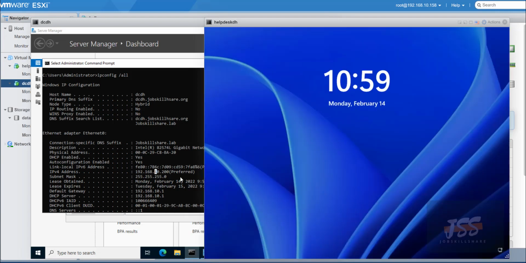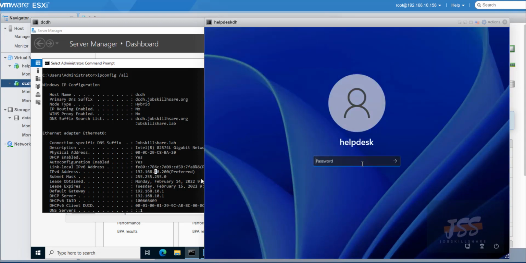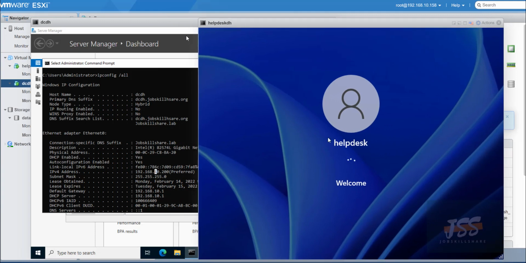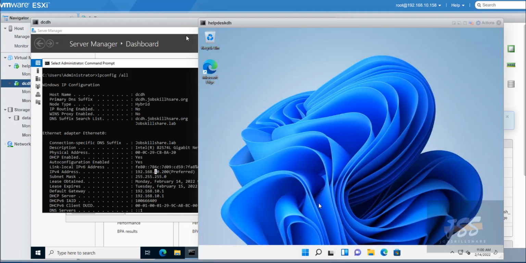All right, we're back in Windows 11. Let's go ahead and log in to the help desk. And remember, it's still not connected to the server. We haven't managed it yet, and that's what you're doing. Every time a new user joins a company and gets a laptop or desktop, most likely this is going to be the first step.